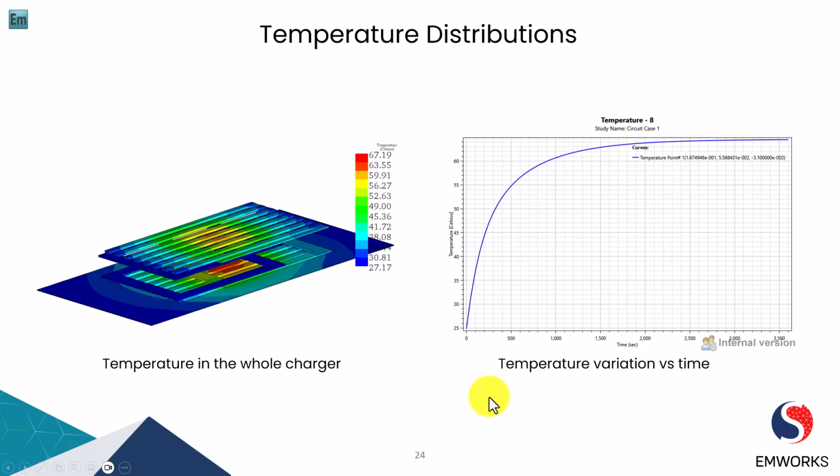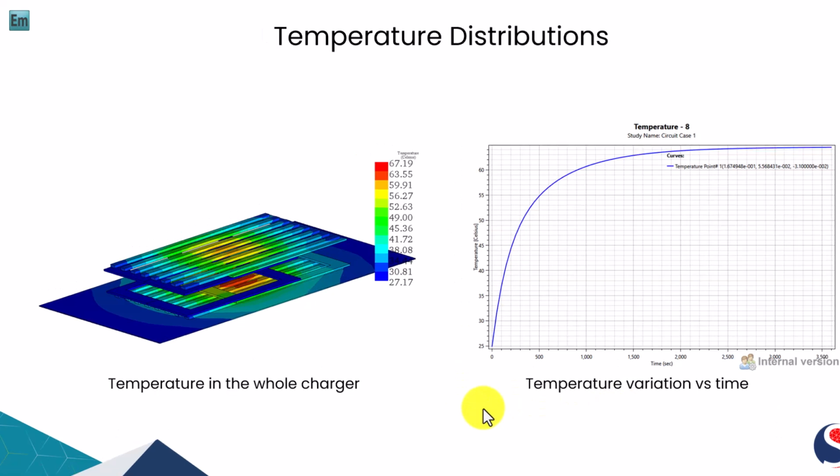It is also very important to evaluate the temperature variation versus time, as the system can heat up during operation and can lead to overheating if not controlled properly. So this can be done through a thermal simulation of the system, where the temperature variation can be tracked over time and analyzed for any potential issues. So we have used our software and evaluated it at different time situations.